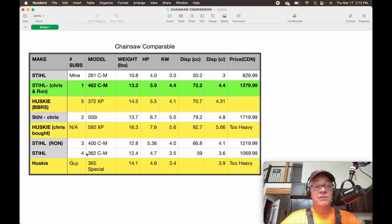If you come down here towards the bottom at the 362cm, it's only a couple of pounds heavier than the 261, but from my perspective, the difference in horsepower and displacement is kind of marginal, and I've watched a lot of videos on the 362 as well as these other saws over the last few months, and I mean a lot of videos. I don't think that for $1,000 it's worth a marginal increase in power when the purpose of that second saw is to handle the big stuff.